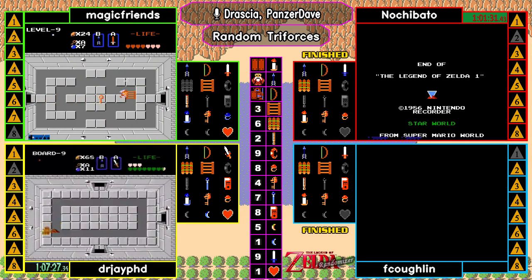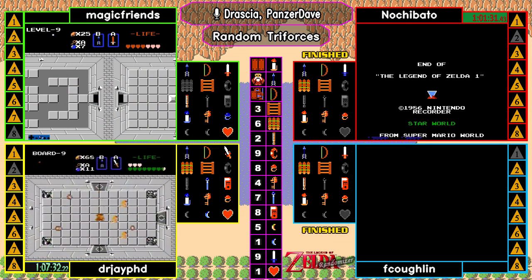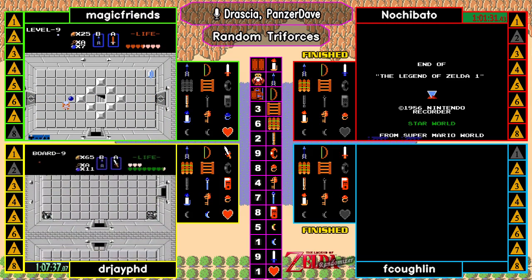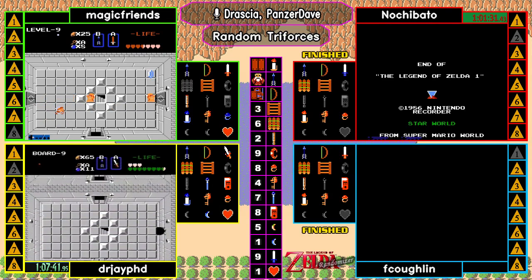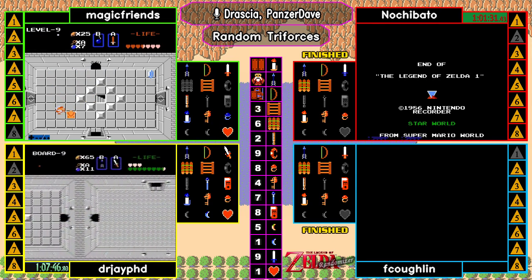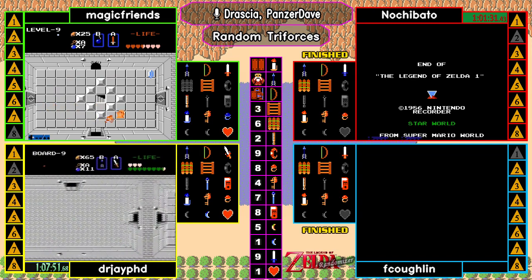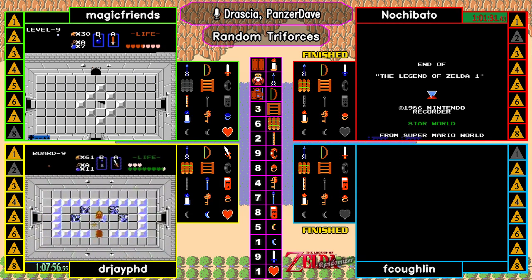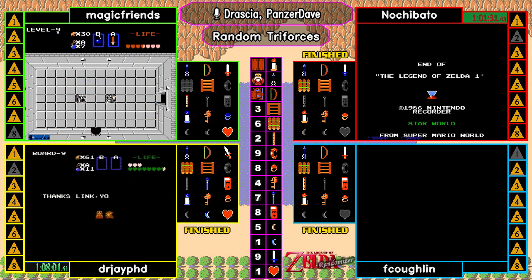Yeah, Dr. J got that bacon, and he knows where the princess is. So this is going to be a very, very tight 3rd and 4th. Yeah, and Magic Friends just needs to work their way back to Ganon. I mean, again, just fantastic runs from everybody. Dr. J clocking in with an official SRL time here of... we're about to find out. 1:07:58 after he picks up the princess's ruby to give her money.